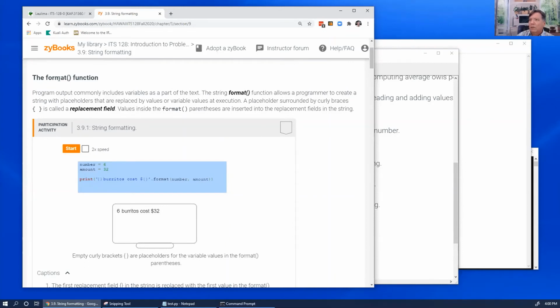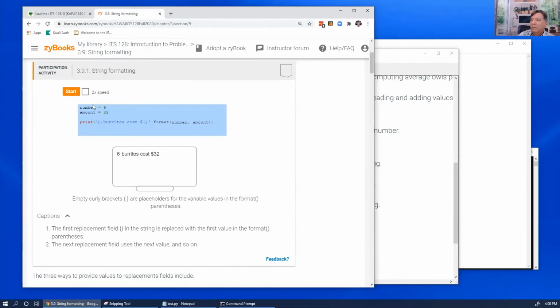All right, so this time we're going to talk about this format function, and it's how you format. Let's say you want to say, 6 burritos cost $32. So how do you print and format that out?